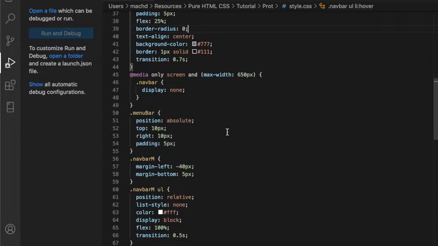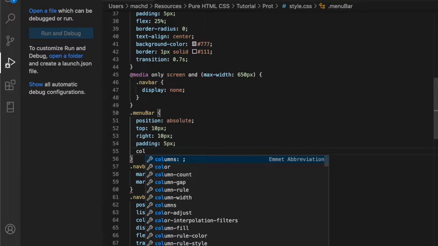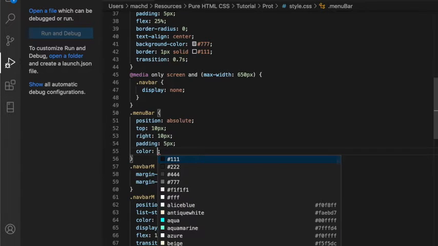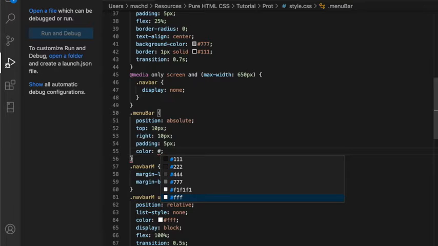Then let's set the color. As I promised that I will make it like my previous one, I'm going to use this color.